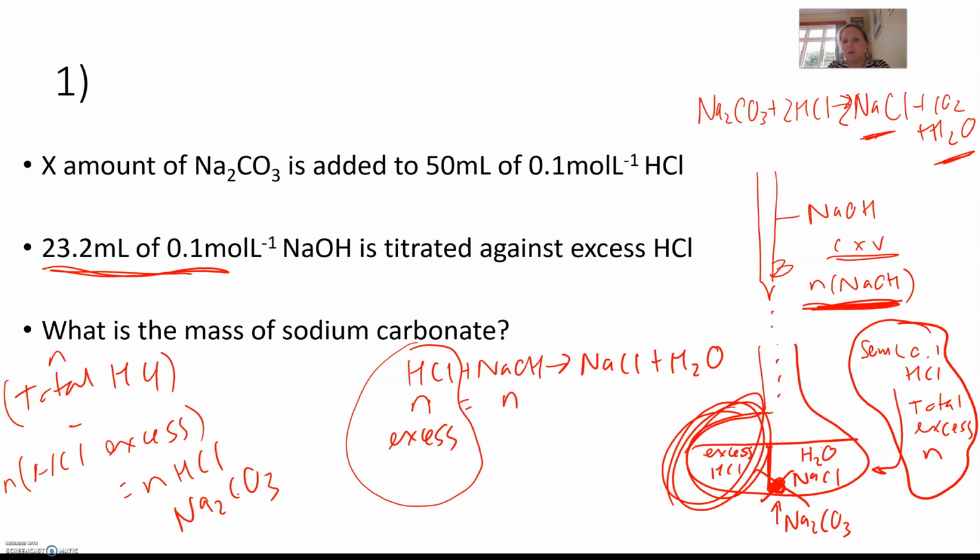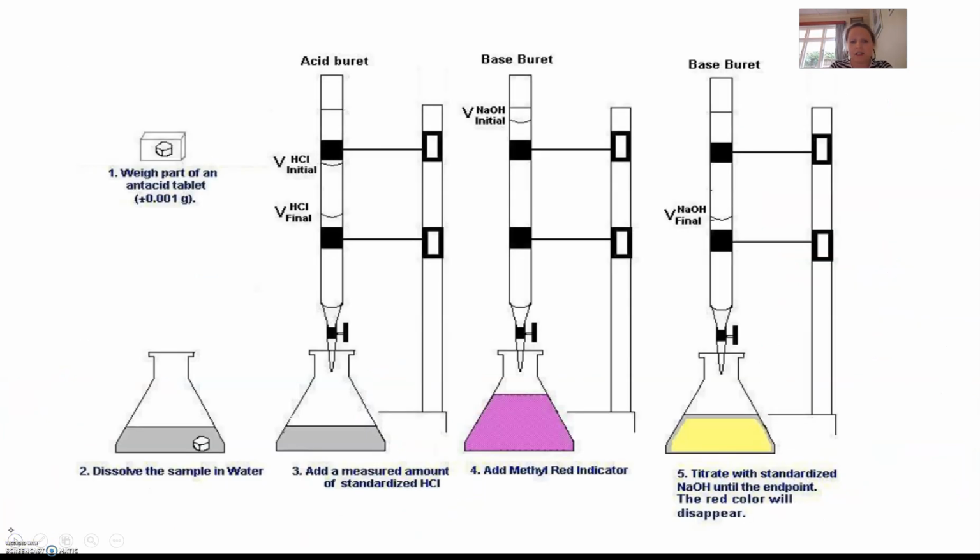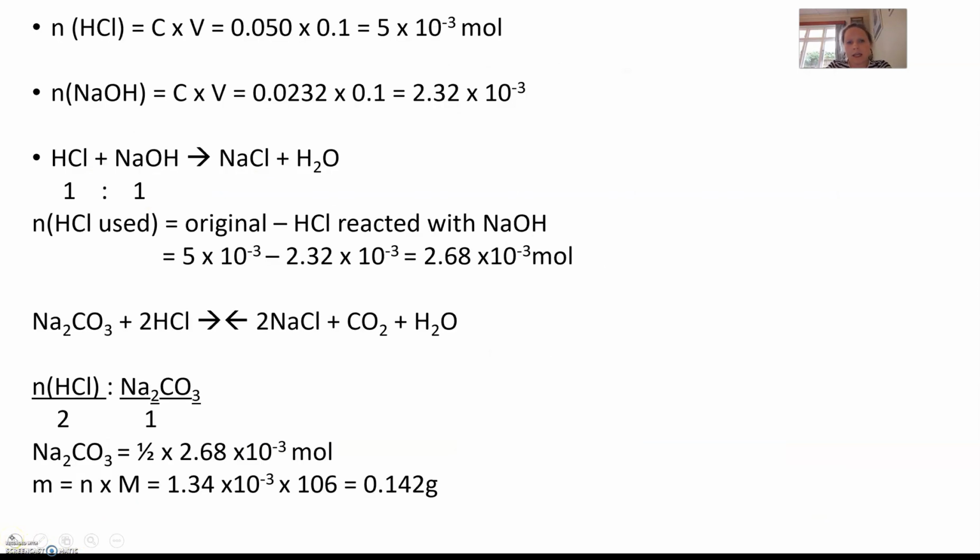And then we can use this balanced equation showing us it's a 2-to-1 to work out the number of moles of sodium carbonate, and therefore once we've got the number of moles we can times it by the molar mass to get the mass. So I've done this all neatly on the next slide, but that's a rundown of what's happening. Okay, so this is just showing exactly what we did there. So there's a part of a tablet, unknown mass, and then they've added HCl, and then they've done a titration with sodium hydroxide. So anyway, let's just go through.